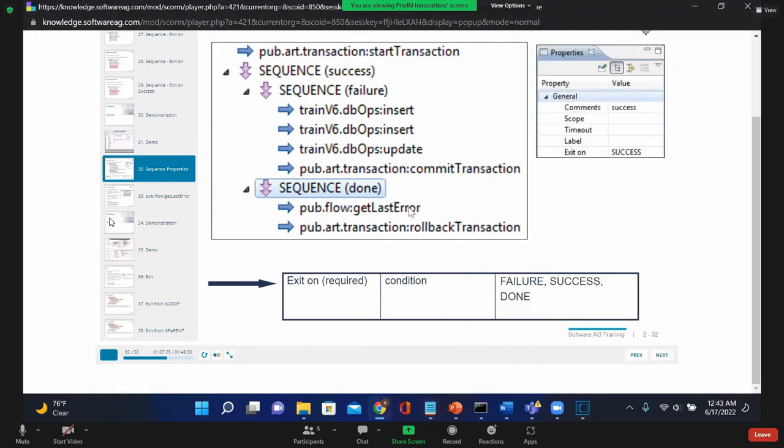Okay, sir. So what is the use of pub.flow:getLastError? This will be asked. One of the guys was telling me he got this question.